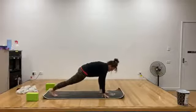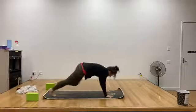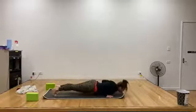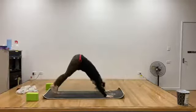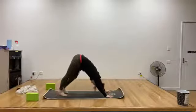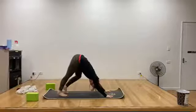We're in our low runner's lunge in the front of our mat. Hands land, we step back into plank. Option to take a flow. That's a yoga push-up. Meet back in our down dog. Remember when you come to down dog, good time to check in and pause. Maybe even sink into a child's pose if that works better.